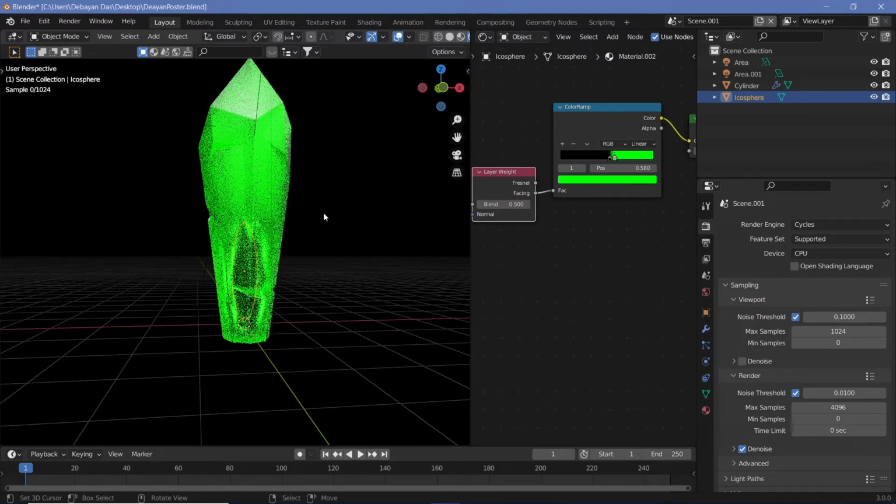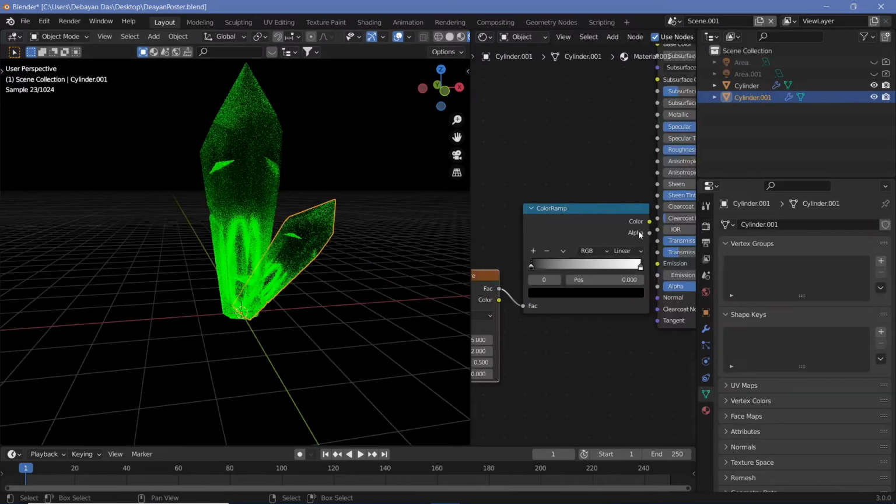However, I knew that I was going to use Cycles at the end, so I didn't spend too much time on it. As soon as I went to Cycles, it's just pretty much crashing and most of the things aren't getting recorded. But once I was happy with a single crystal, I just joined the two meshes, the icosphere and the crystal, which is just a cylinder, and then I duplicated it around to make it look like multiple crystals growing, just generally how crystals are depicted in these types of abstract or sci-fi environments.